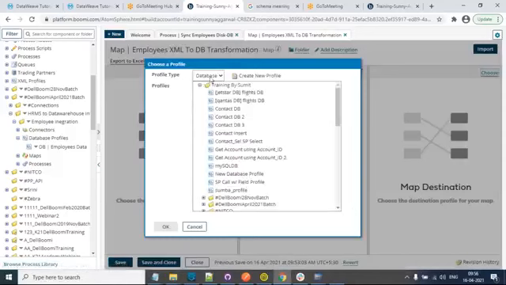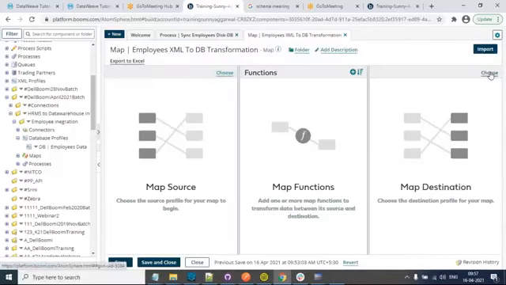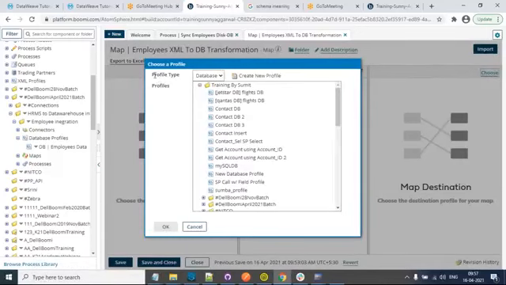Go to choose. Here there is database. So there are 5 types of profiles. That's what I told. Yes or no? I'll repeat. Here there is an option called choose. When I go to the profile type, there is a drop down which helps you first of all select which type of profile you are looking for.